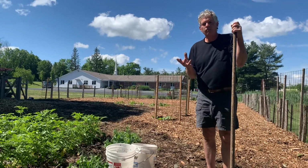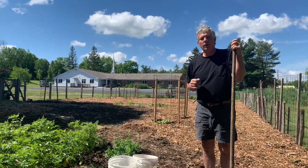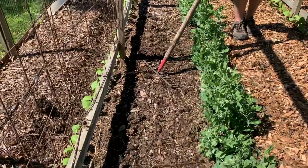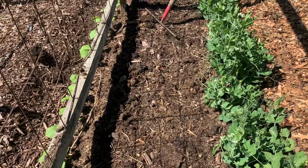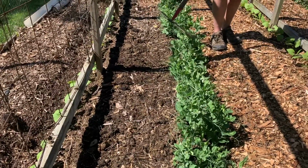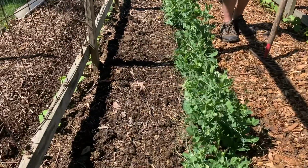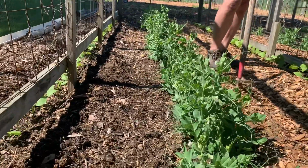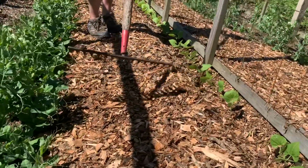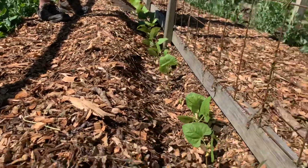One last thing. After the seeds are in and the plants are up, if you already have fresh wood chips, I'd like to show you what I do then. What you see here is I have put fresh composted manure down, and a row of peas, which I always grow between my beans, because the peas will come up and we'll harvest those, and the peas will be done by the time the beans get very high. And over on this side, I have put the manure, and I've put fresh wood chips over the manure, and then made the trough for the beans to be planted.